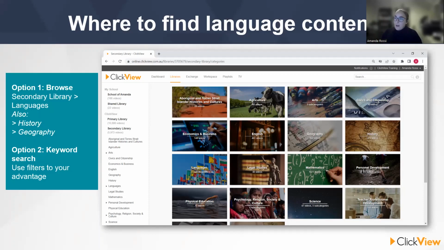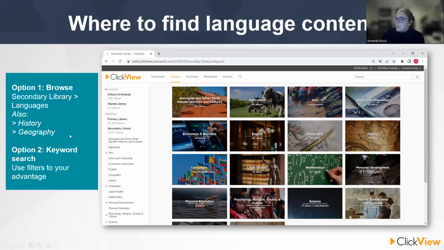The reason we do lock it down is because we actually produce our own content in the languages area, amongst all the other subject areas as well. But we also license content, so we pay for that to be able to distribute to you. And lastly, we do record free-to-air content and Foxtel content, remove the ads, and make that available for you to use in your schools. And you can do that safely with ClickView because your schools all have screen rights licenses that give you the permission to use broadcast content in your classes.